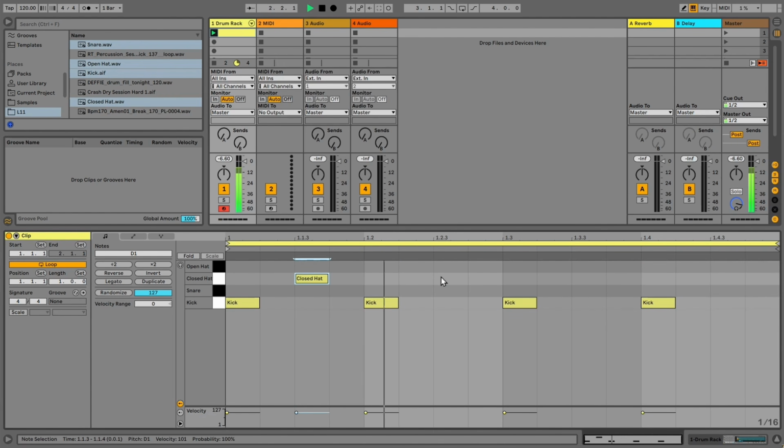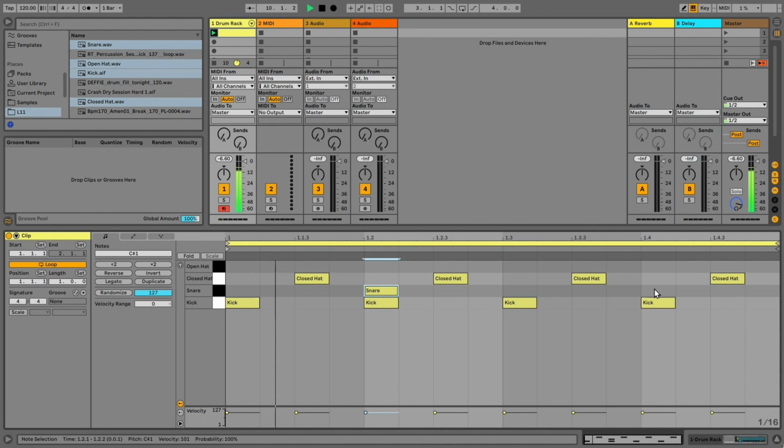Pretty simple. I'm going to put a closed hat on the offbeat. Now to me, this is the most basic call and response on a very micro foundation level. We have the kick and the closed hat doing the call and the responding, the kick being the caller and the hat being the responder, or the tension and the release.